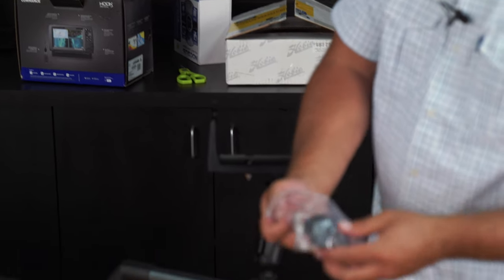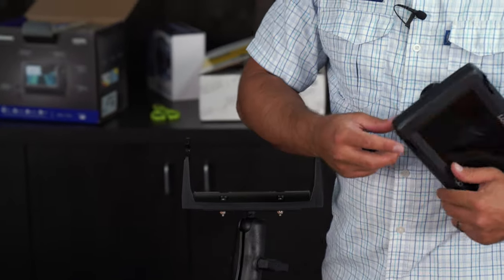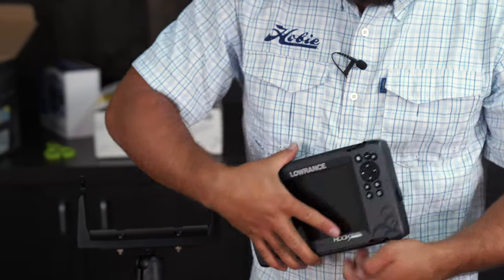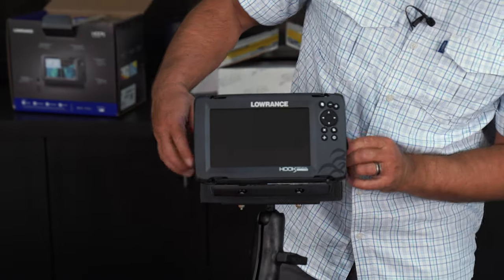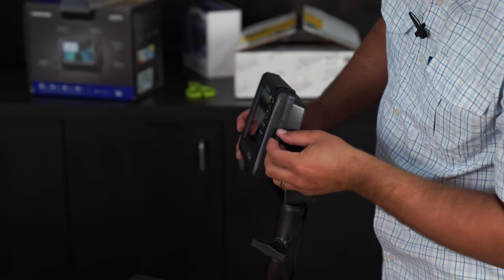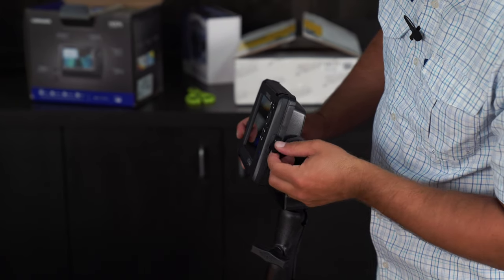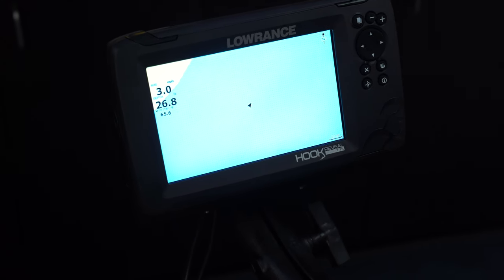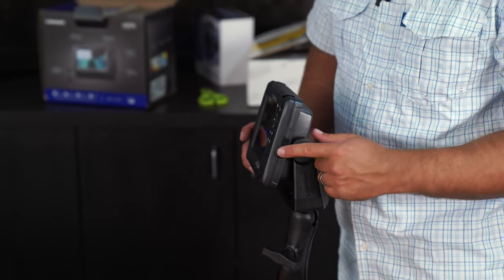I've pulled the knobs out of the box that the Lowrance came in. I'm gonna loosely install those to the head unit. Get a few threads in to secure the head unit to the bracket. You'll notice that there's an SD card port in here for a storage card, or if you wanted to insert a mapping card like the CMAP Pro or a Navionics chip, you can put that in there. It's important though that if you're inserting a memory card into your Lowrance unit, it's got to be a 32 gig card or less.